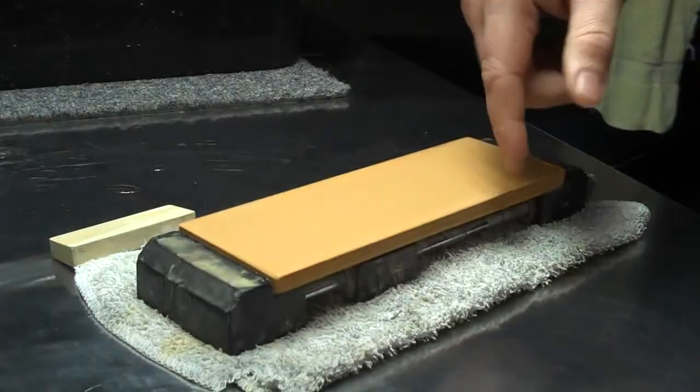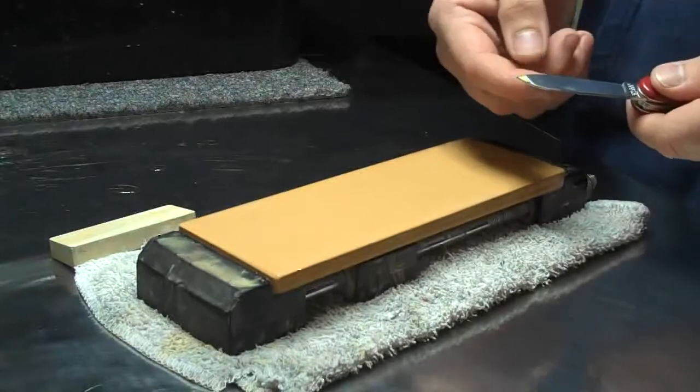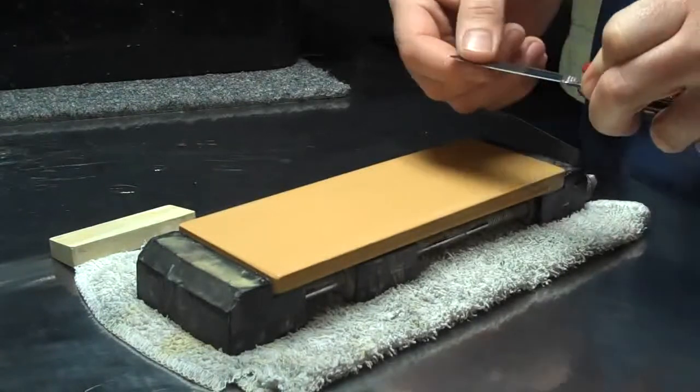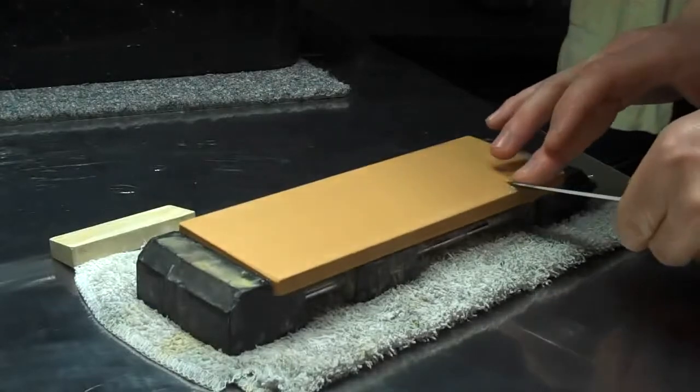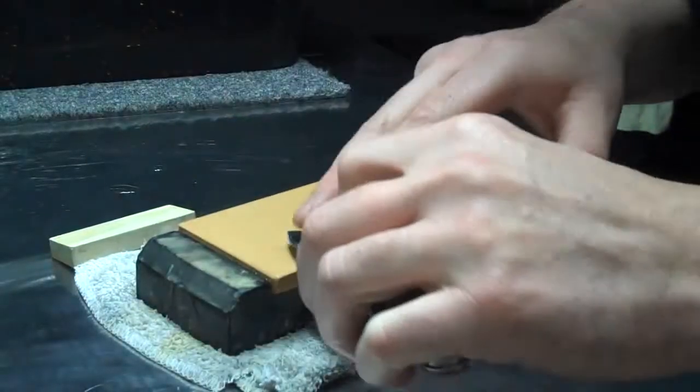Now this stone is going to work just as equally as quick at refining this bevel down, once again because this is a softer metal. So I'm just going to start out with edge curling strokes, like so.